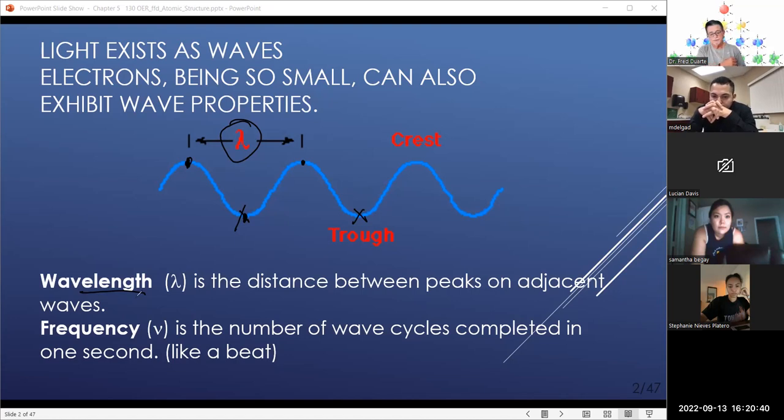Now, the frequency, which we represent by this letter that looks like a V or mu, the Greek symbol nu. We have lambda for the wavelength, and then frequency listed as the letter nu. That is the number of wavelengths that occur per given time, where the reference point is 1 second. So basically we're asking, how many wavelengths happen within 1 second?